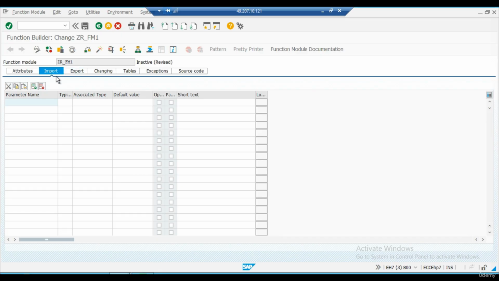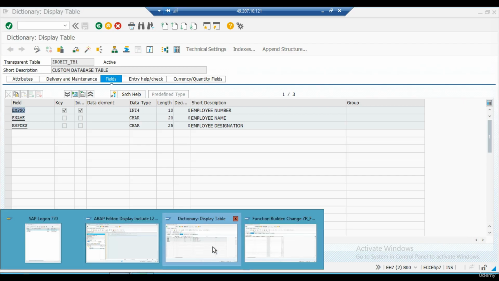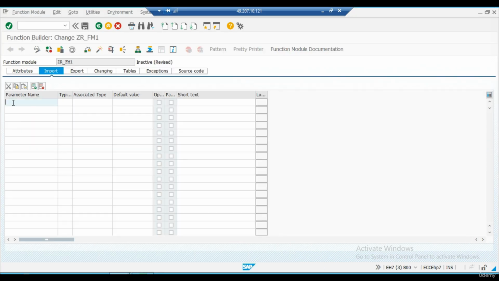Here we have to specify the input parameter, the importing parameter. What was our requirement? We need to pass this employee number as input parameter to our function group. Let's give the name IP underscore EMP number.